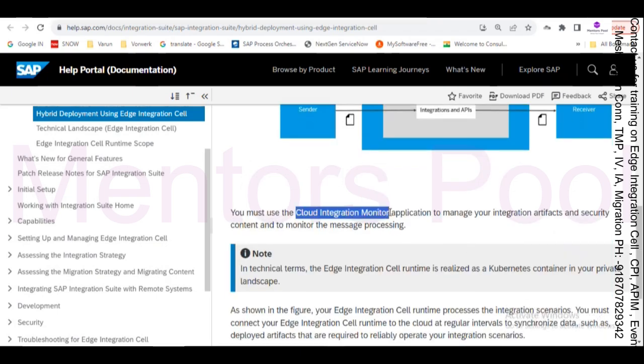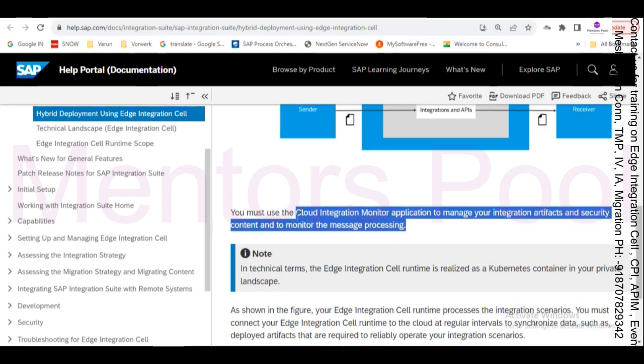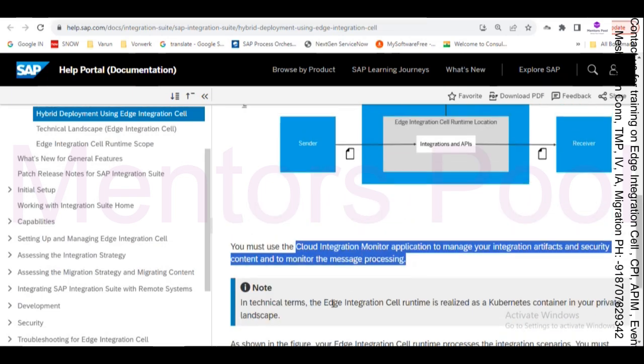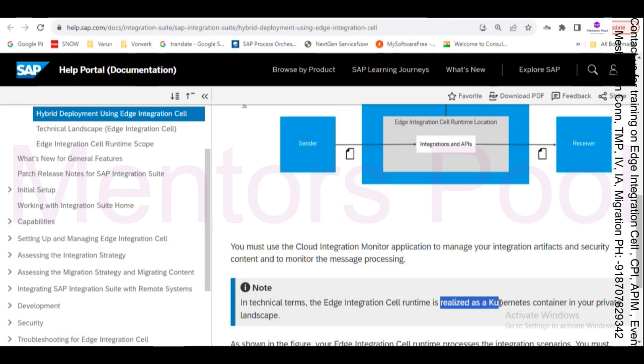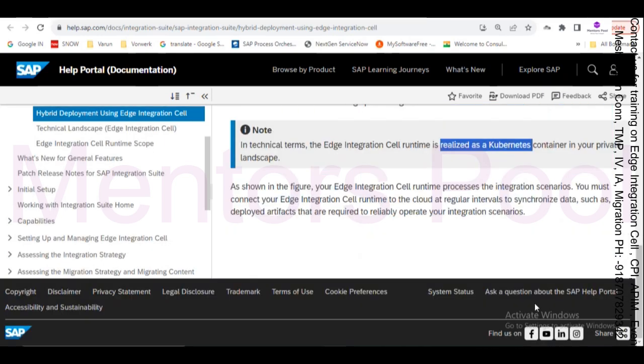You must use the cloud monitor app to manage your integration artifacts and security content and monitor the message processing. So all these are still the same as what we have seen. That is how beautifully SAP has managed to synchronize it. We will see this runtime is realized as a Kubernetes container in your private landscape.